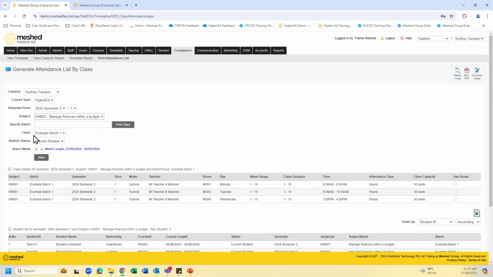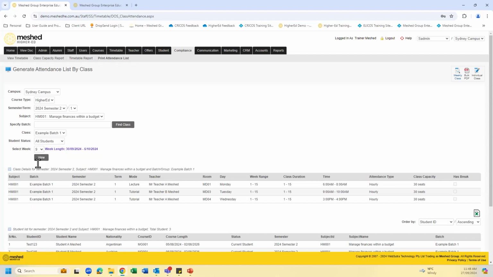Okay, and then immediately the system will recognize and pick up the staff. Okay, I can do all students, or if I know my student status has already been changed, I just use current student. Otherwise, I can use all students. I'm just scooping up everyone just in case. Okay, so then, because we are printing it, the attendance list is always per week. So we can choose. At the moment, the system is telling me, counting from the beginning of the semester to now, it should be 8 weeks into the semester. Okay, so I can say I'm preparing for next week.